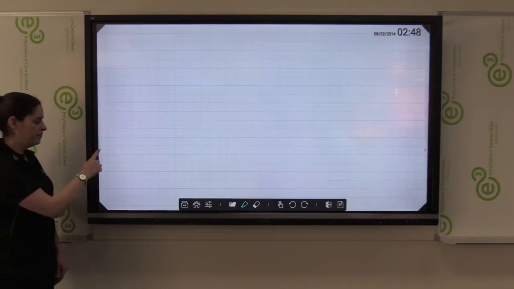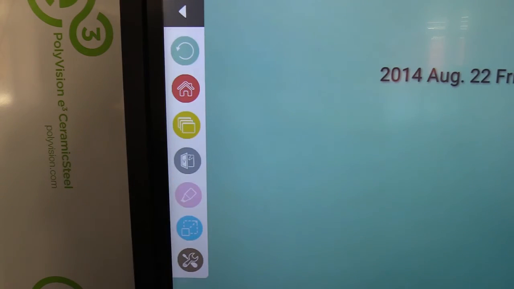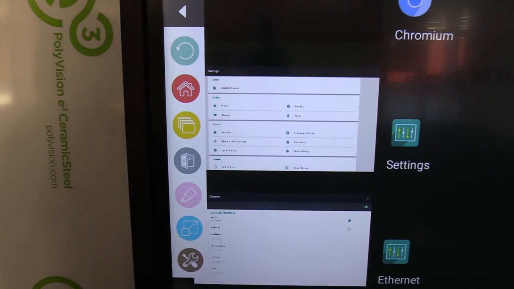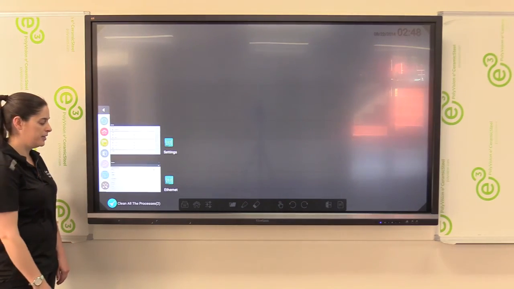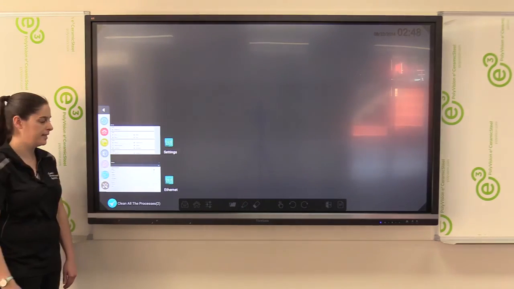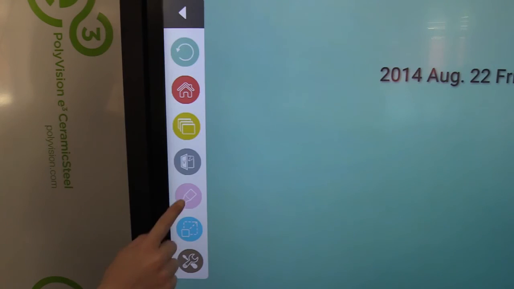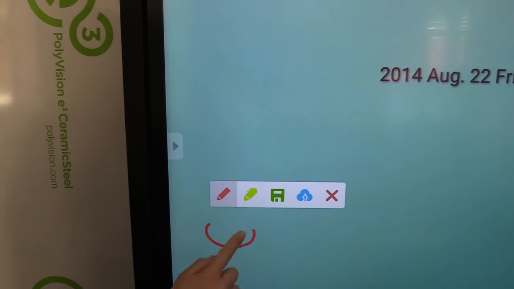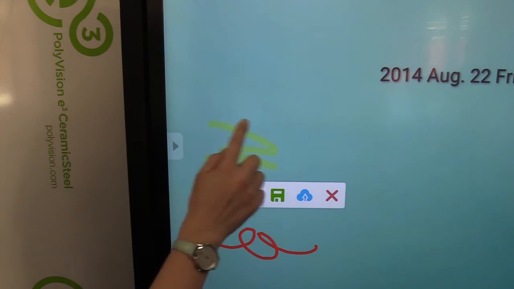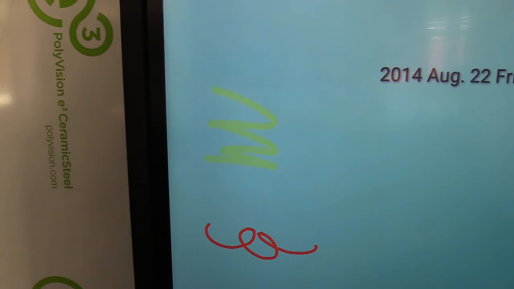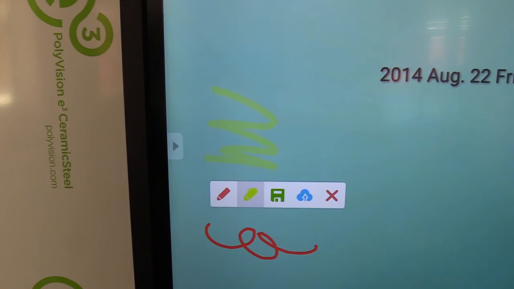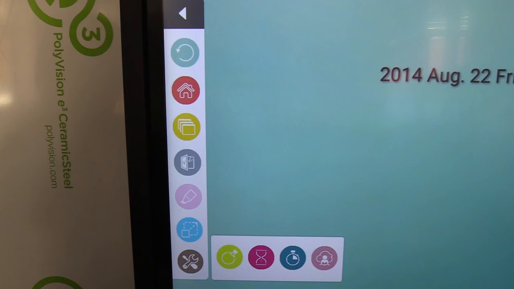Other helpful buttons include the 3 squares on the side toolbar. This shows us what recent applications we've opened, and we can go into any of those by selecting them. We also have the ViewBoard writing software. We also have annotation tools, which allow us to annotate over anything that we may be looking at. So we can write, highlight, save, or upload our annotations as we go. We also have our magnifying tool, which allows us to zoom in and out of whatever we're looking at.